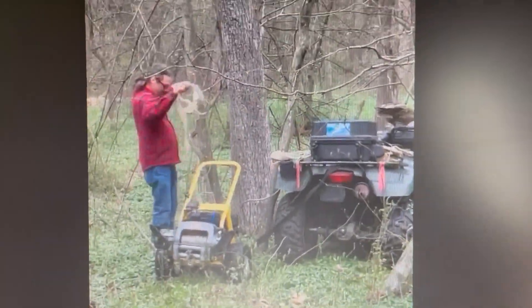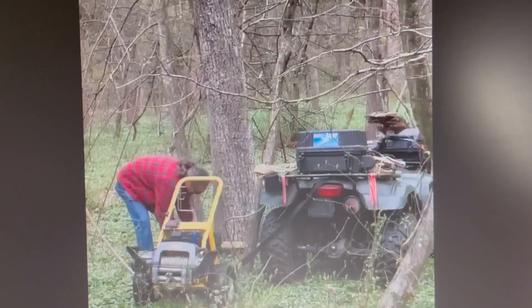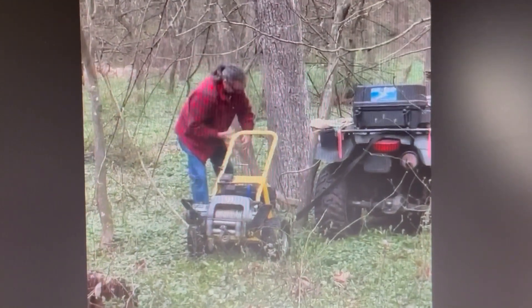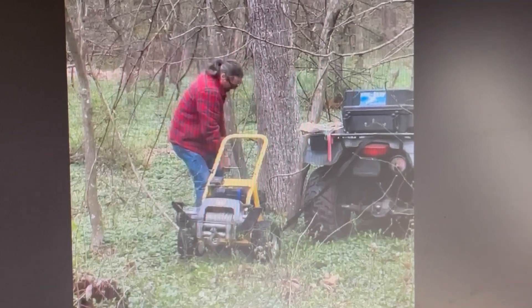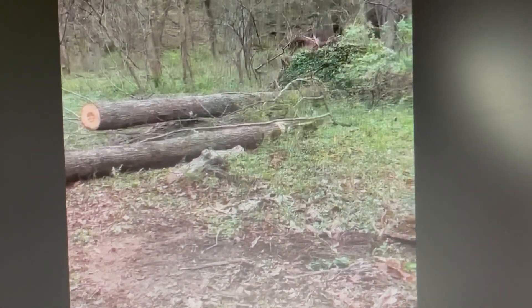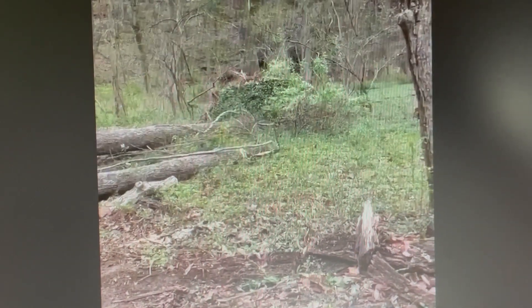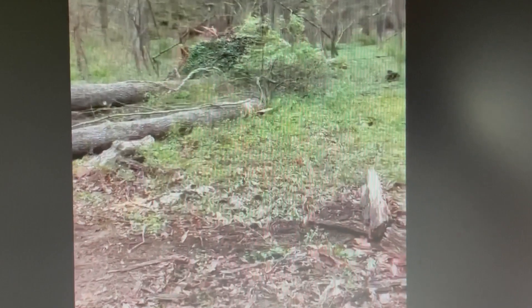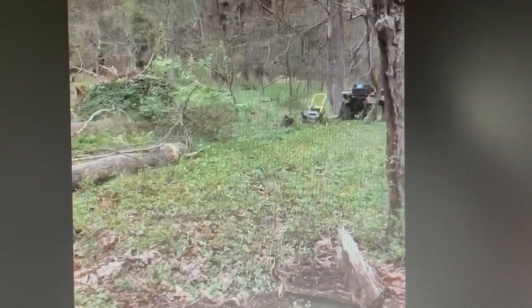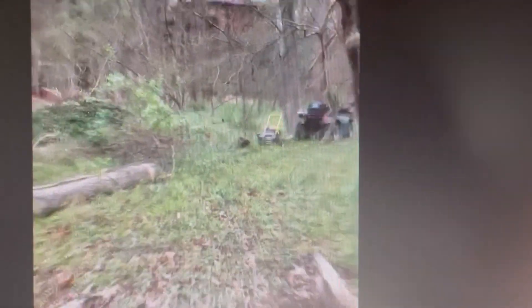Here's a shot of me setting up the anchor: I take my tree-saver strap, wrap it around a tree, hook the two ends together, and put them in the D-clip that's underneath the hitch. Finally, here we are doing a tree removal from the creek — this clip came from my original YouTube posting, 'Winching a Tree Out of a Creek.' If you want to watch the whole thing it's 20 minutes long. Well, that sums it all up — hopefully that answers any questions on how to build one of these. Talk to you later, everyone — take care.